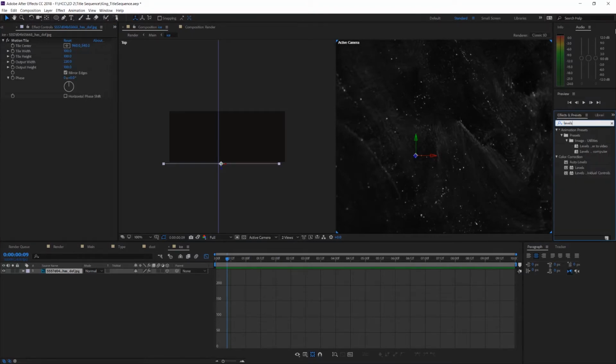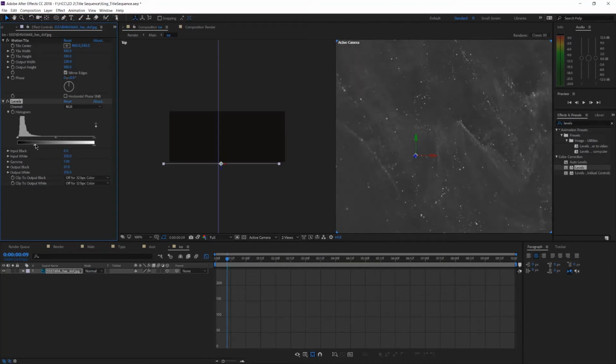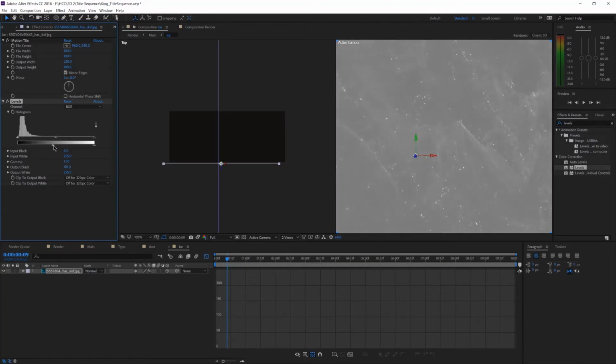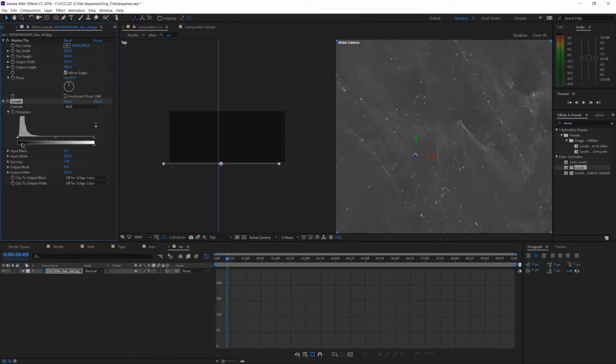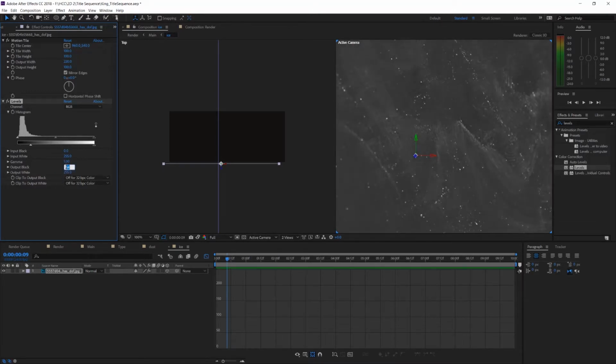Whoops, sorry. Okay. We can put levels on here, and we can change this output black to be half of 255. So that would be 128, around there, 127.5. So I'll just type that in.